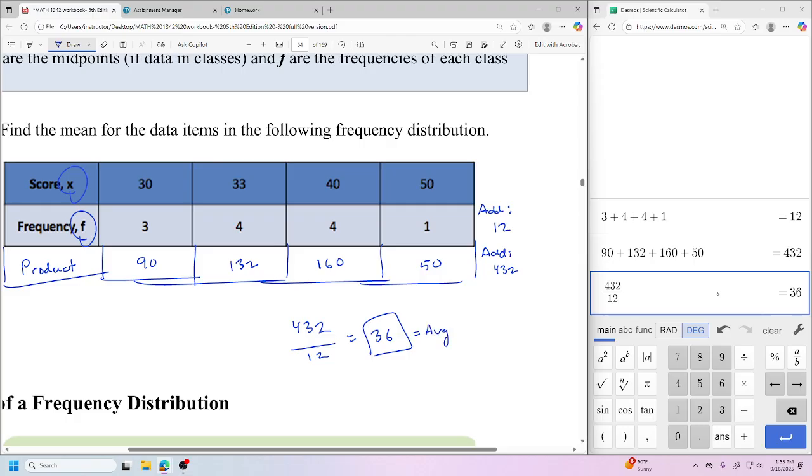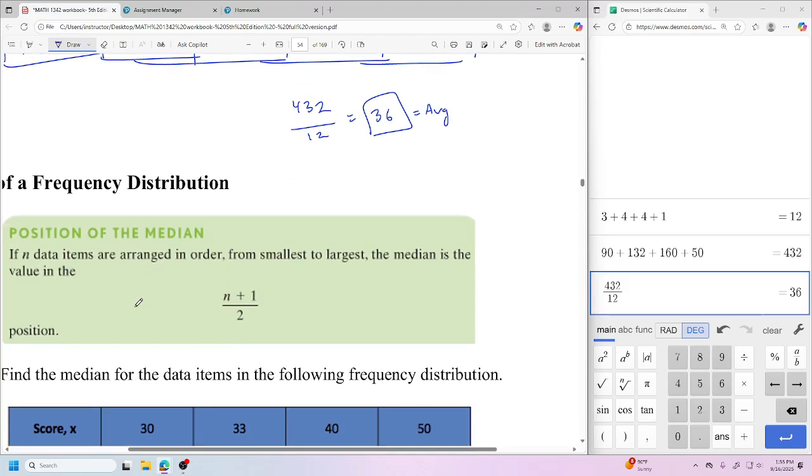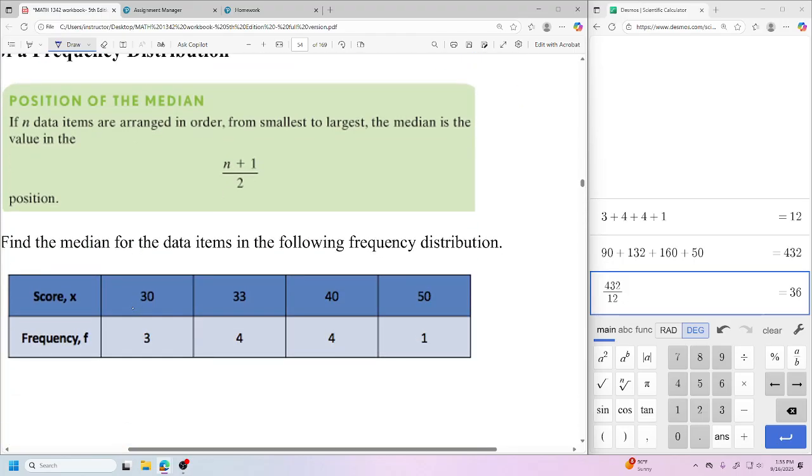It's an average, but if you're looking here, maybe if we look at what the scores are, maybe those could be like ages. I don't know. You got 3 30-year-olds, 4 33-year-olds. I don't know. That's kind of weird. And you're like, what's the average age? Yeah, I guess that kind of makes sense. But they didn't say. See, it says just find the average, blah, blah, blah. And it didn't say. So it's kind of hard to know if that made sense. Right, exactly. Cool, though? Good practice? Maybe this should have been a you do, or maybe the next one will be. Ha ha ha! It's the same numbers. It's okay. It's the same numbers.